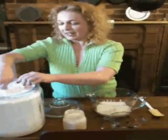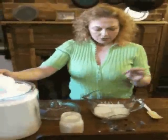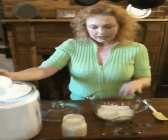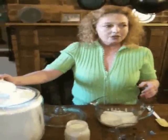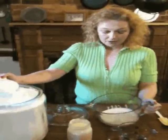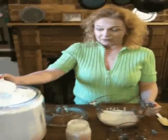All right. Now, the next step, once you've got your starter going and you're ready to start making your bread, you need to proof your sponge. Okay, that sounds really fancy. Is my oven about to go off? Okay, don't worry about it. It sounds really fancy. A sponge is simply a warm batter that's fermenting. So you might have used beer, or you might have used commercial yeast, or you might have used sourdough. If it's a batter consistency, if it's warm and it has yeast, it's a sponge.